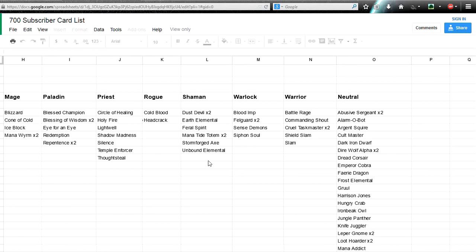The Shaman, like I said earlier, it's funny because a lot of the cards that make the Shaman the best are common cards and rare cards. And so even though we have Feral Spirit, Manatide, Stormforge, and an Unbound Elemental, and Earth Elemental, a lot of the stuff that makes the Shaman amazing, like the Lightning Storm, or Lightning Bolt even, and Earth Shock, we can't use any of that, which is going to make this a lot weaker in the end. So I'm not sure.